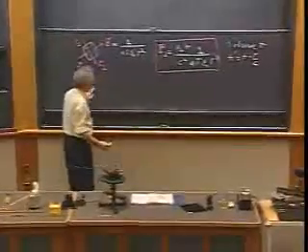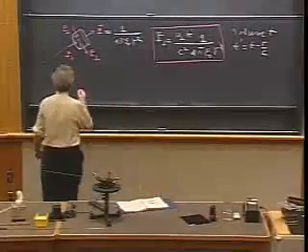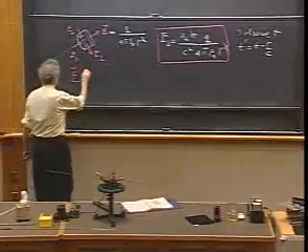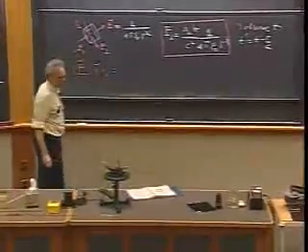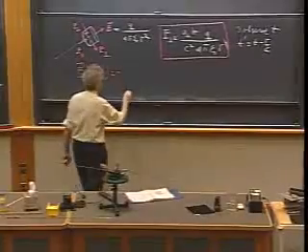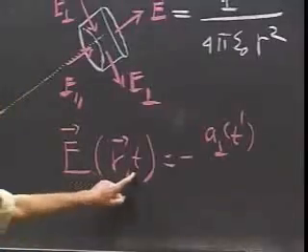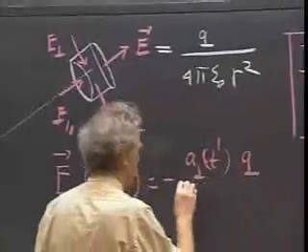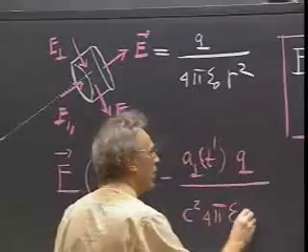And so I write it now in all its glory, the way that you would find it in most books. So this is now the E vector due to an accelerated charge. You may choose the direction R, and it is a function of time. That now becomes minus, I will get back to the minus sign, then A perpendicular at time t prime, whereas this is at time t. And that is the connection between the two. Proportional to the charge, divided by c squared, 4 pi epsilon 0, and just 1 over R.